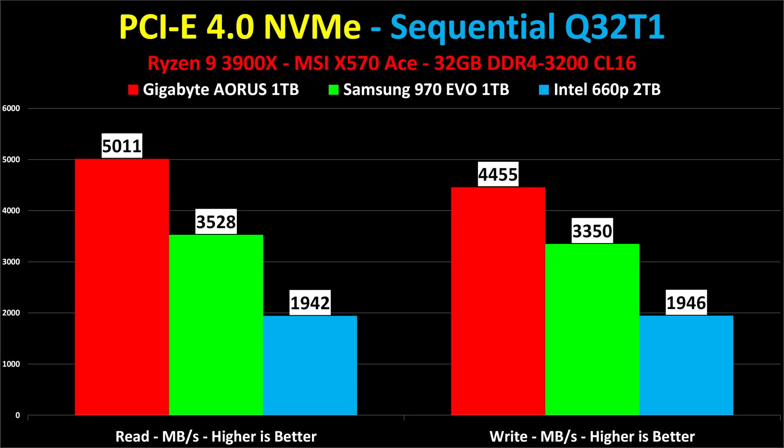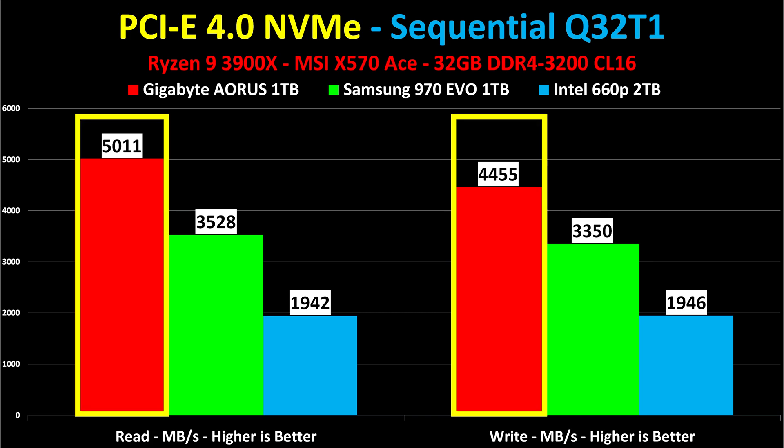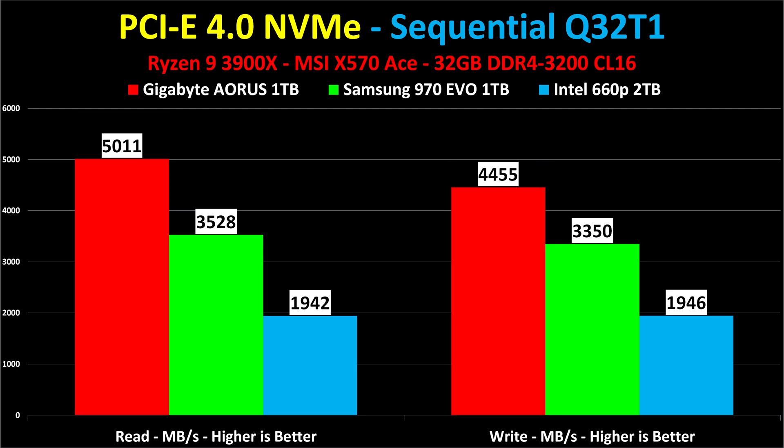Our first result is the crowd-pleaser — otherwise known as how to sell SSDs. The red bar is the new PCI Express 4.0 drive, and as you can see, it's clearly the fastest one. Case closed, review finished, right? Well, don't run away so quickly, because sequential transfer rates look pretty in charts and it's the number advertised by most drive companies. I am by no means calling out Gigabyte here — everybody does this — but that huge number does not necessarily transfer into real-world performance unless all you do all day long is file copies.